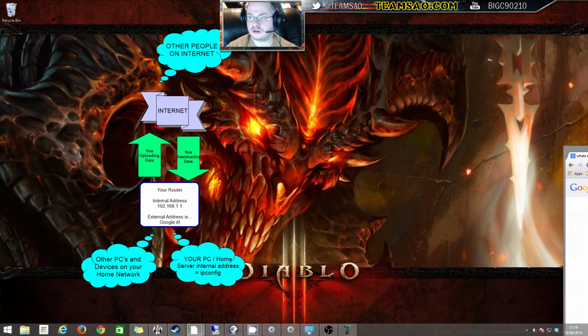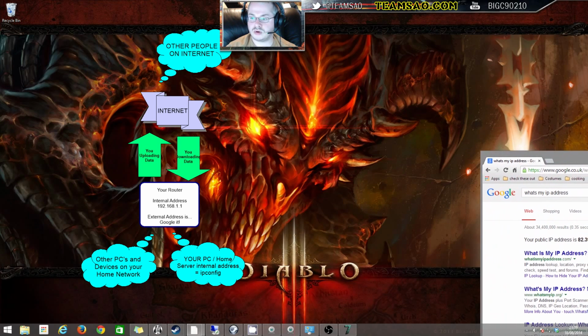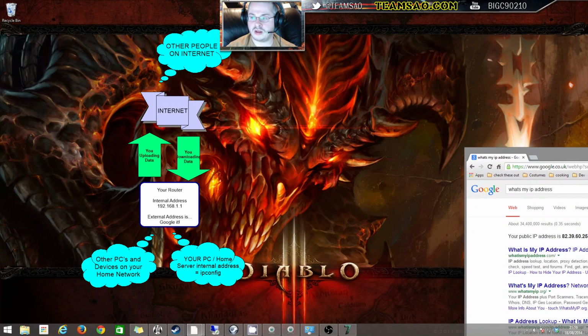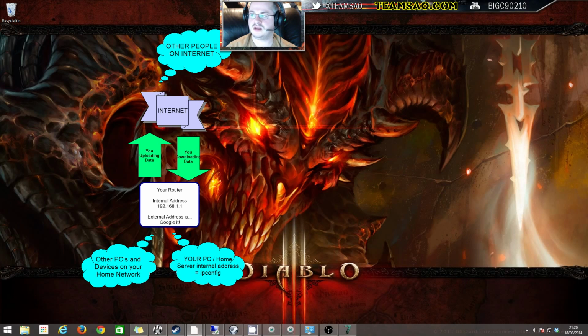Google will bring up a result here, saying this is what your IP address is. So then you can tell that IP address to your friends, and they will be able to connect to your server. Now, what you need now is some friends.